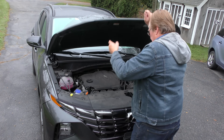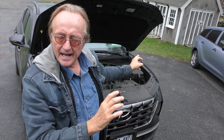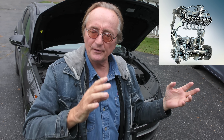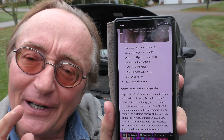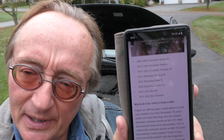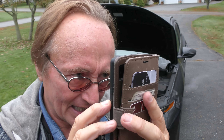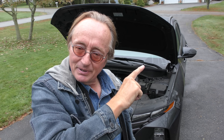Let's look under the hood. It's a 2.5-liter four-cylinder GDI engine with 181 horsepower — not bad. Not turbocharged, which is good. A 2.5-liter is a decent-sized engine, not a tiny 1.4 or 1.1-liter three-cylinder turbo. It's hooked up to an eight-speed transmission. Now, Hyundai is recalling a bunch of these eight-speed automatic transmissions for an electric pump that doesn't work right. Looking at the recall list: Santa Fe, Sonata, Veloster, Elantra, and Santa Cruz — but it does not include the Tucson. So maybe this one is slightly different.